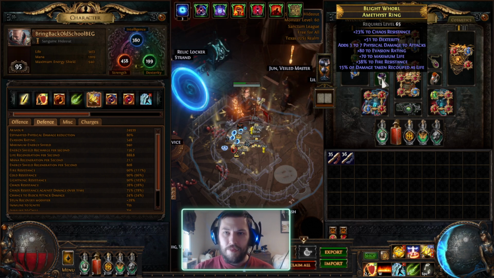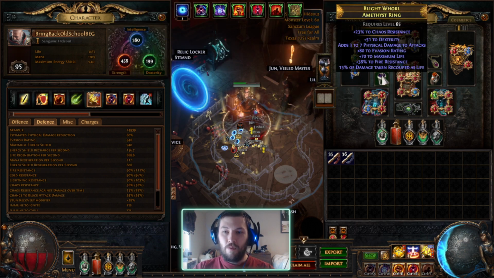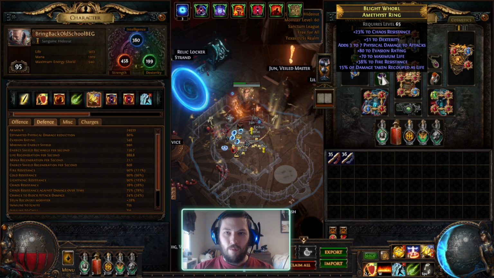And then this ring is pretty interesting. I needed the dex for Sniper's Mark. So 51 dex, which is quite a lot. 70 life once again. 2 completely wasted rolls on damage to attacks and evasion. 38 fire res. And 15% damage recouped as life.